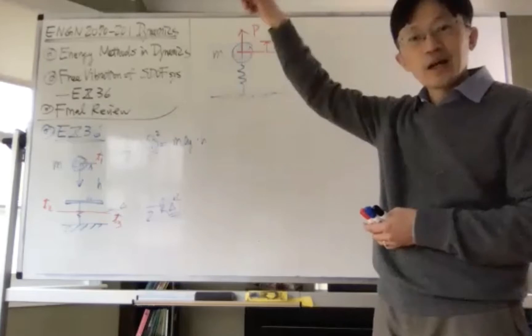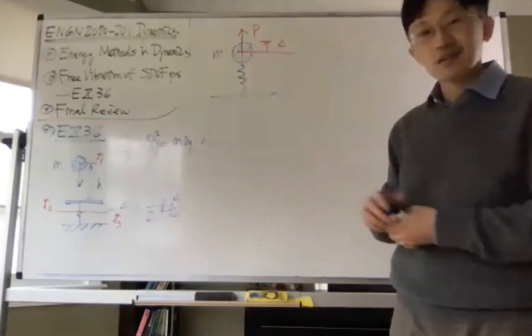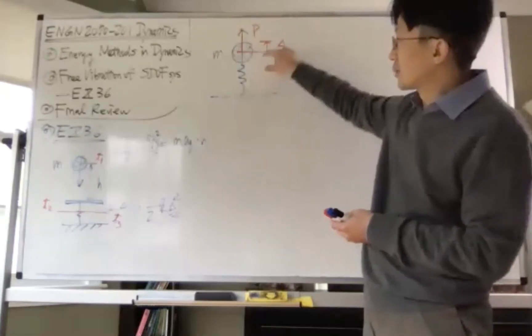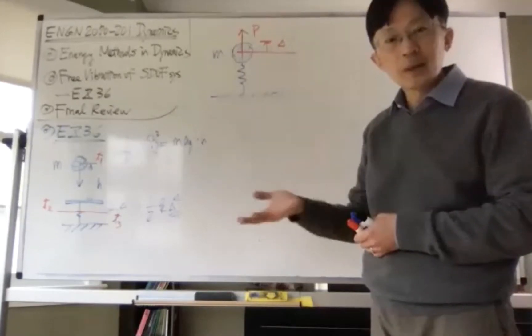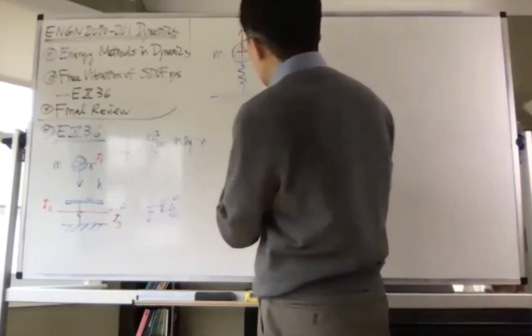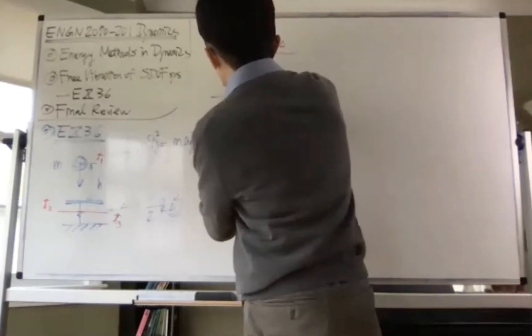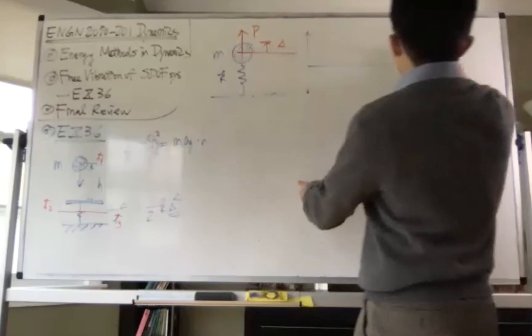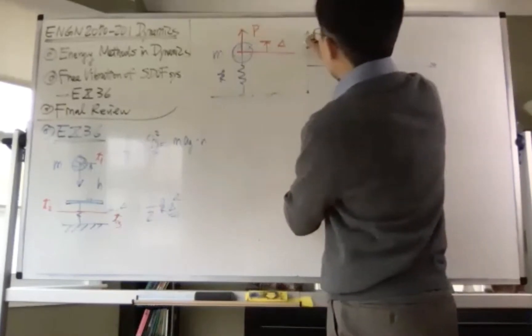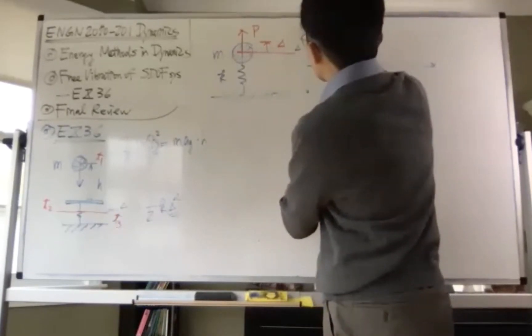The mass is going to go down, but because there's a spring, once it hits the maximum deflection here, what's going to happen to this mass? It will bounce back. So in time domain, I think you can imagine that this behavior actually looks like this. Initially, you pull it to a deflection, which is right here.